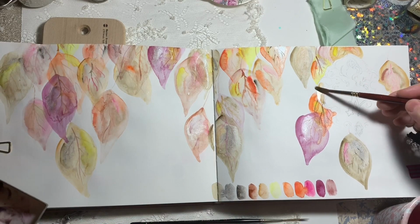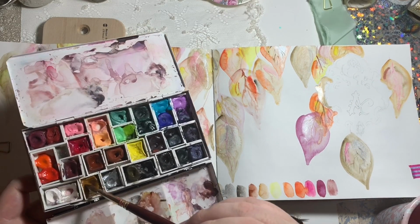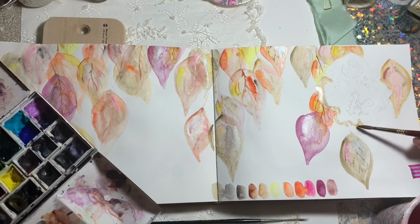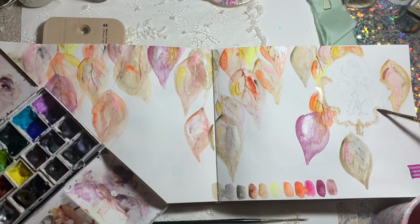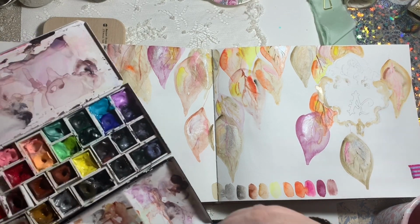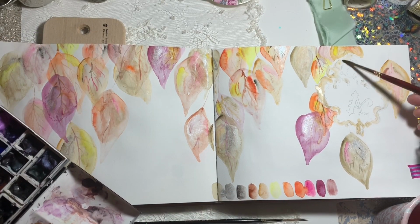Okay, so now I'm just going into this frame and we are going to do a video on these and where I started drawing them and how and why and everything like that. So that will be coming up probably in 2 weeks.